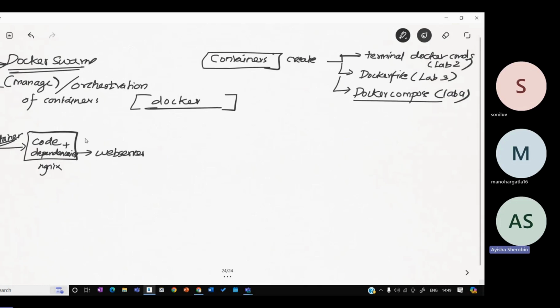Now, suppose this is the web application code. We do know how to access the web application, right? We do port mapping whenever we run a container. Say the container's port number is 80 for the Nginx web server, and it is running on this EC2 machine, whose port number is say 8000.